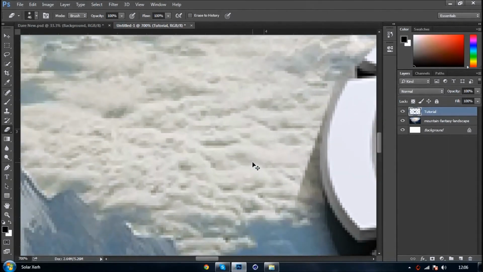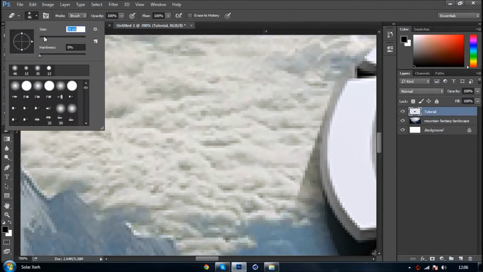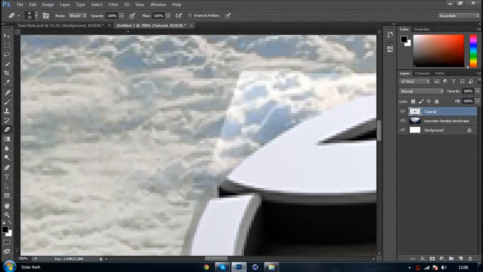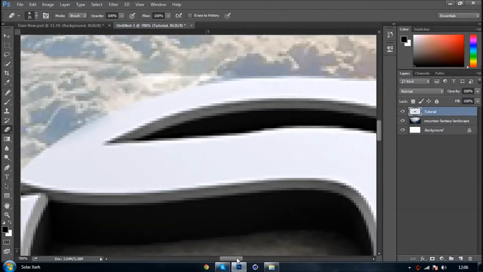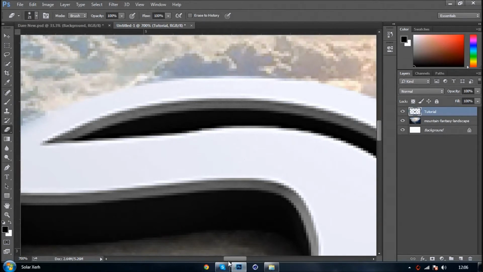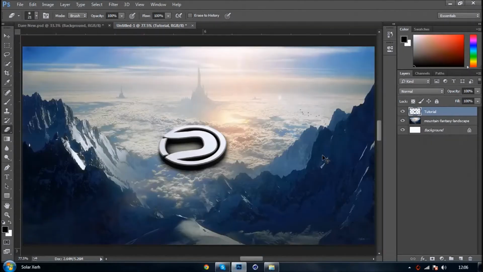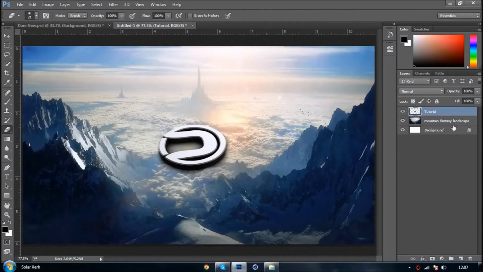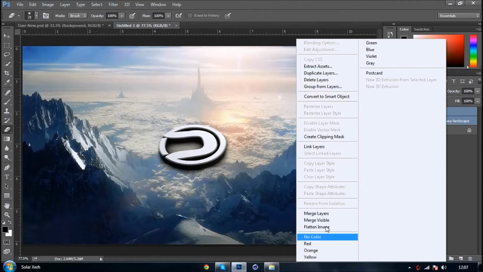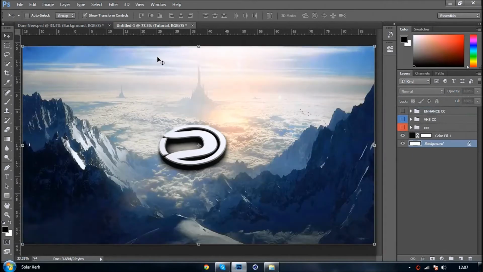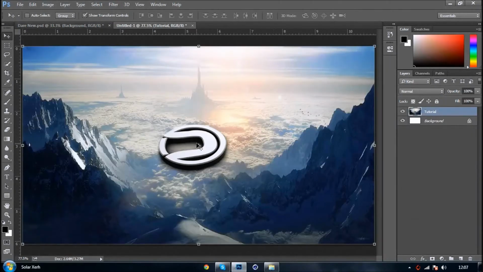I have to get really in on this part. If you had a shadow on this side, that would make it a lot worse, just because I'd have to recreate the shadow again. If you look at that, that looks like it's just in it, sort of. Highlight them two together, click merge layers. This banner will be in the description. I use them once because I can get a lot more on it and it looks a lot better.